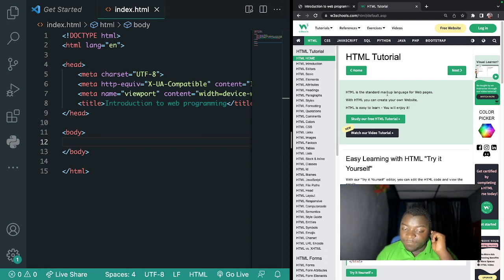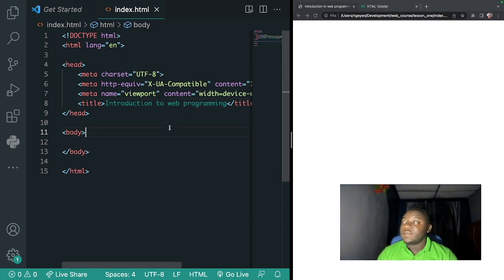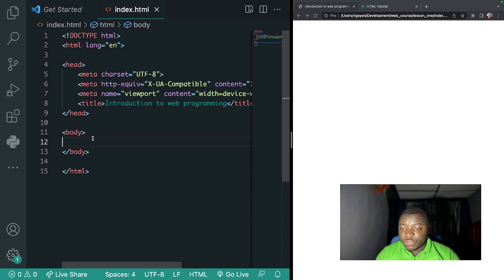Almost any website will have these components: a header, a navigation bar, then a body section or the main content area, then a footer. So we're going to put that at the back of our minds while building our web programming course website. Now, there are several tags, and let me just quickly show you some common tags we would use.